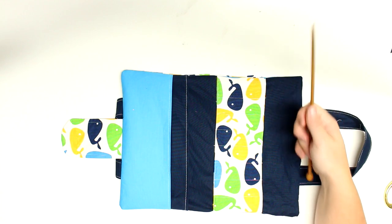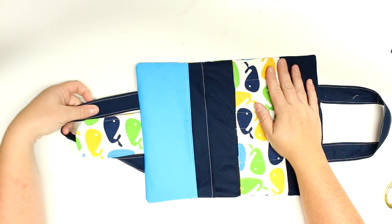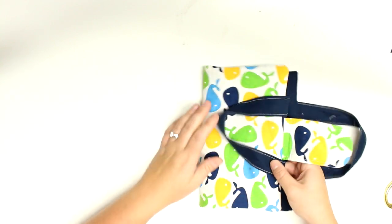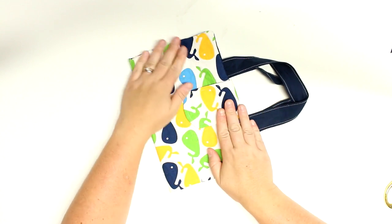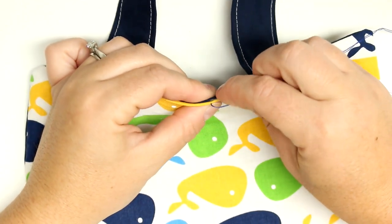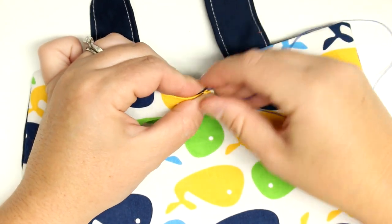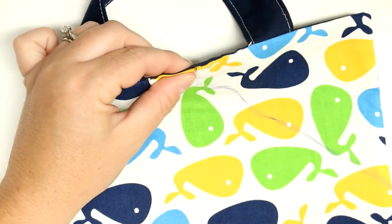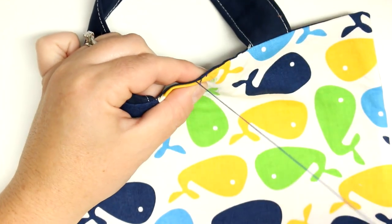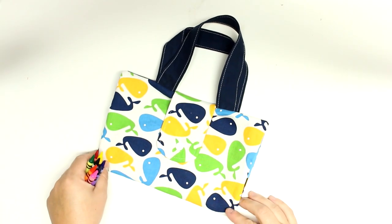Press everything, then close up the little hole between the straps. You can do a top stitch, an invisible stitch, or a ladder stitch — I have a video linked below if you've never done that before. A top stitch works just fine, especially with matching thread, and it will be hidden by the tab once it's closed. I didn't show how I put on the snaps, but if you're using velcro, sew a piece onto the tab, close the bag to see where it falls, then place the other piece on the body of the bag. You may need to move the slip pocket out of the way to sew it — that's why I moved the tab piece to that side.